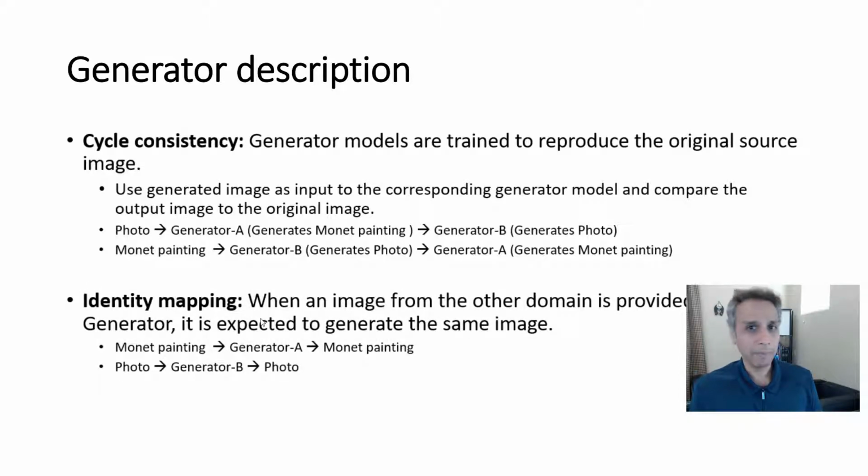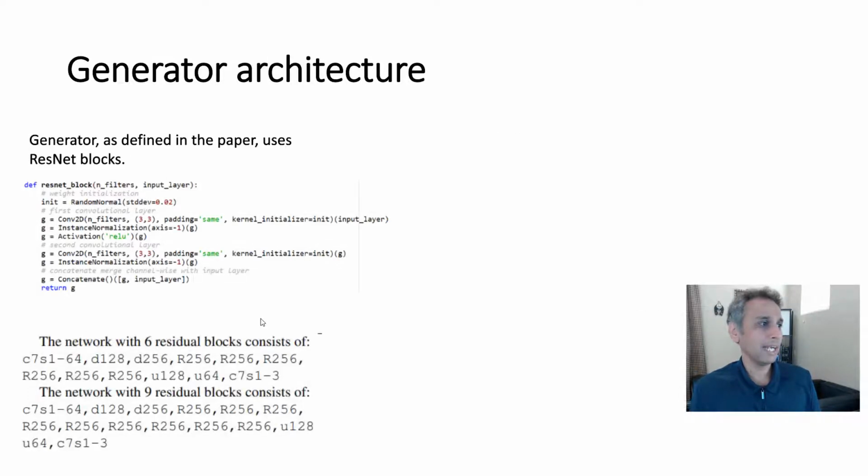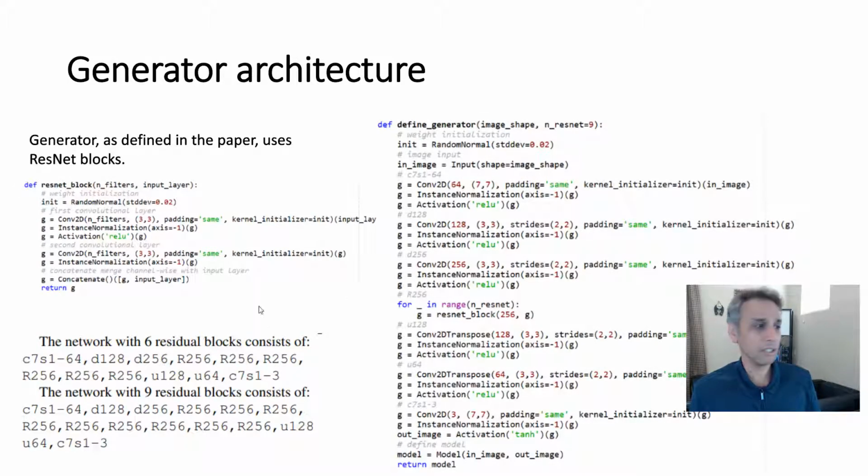And you have identity mapping, we already talked about it. So when you look at the generator architecture, they also mentioned that there are ResNet blocks inside your architecture, and we are going to look at the 9 residual block architecture, where you have this residual block repeating 9 times right there. Otherwise, the structure is as described here: 7 by 7 convolution with a stride of 1. That's your first layer. And then the subsequent layers are basically 128, 256, and then you have ResNet blocks and so on.